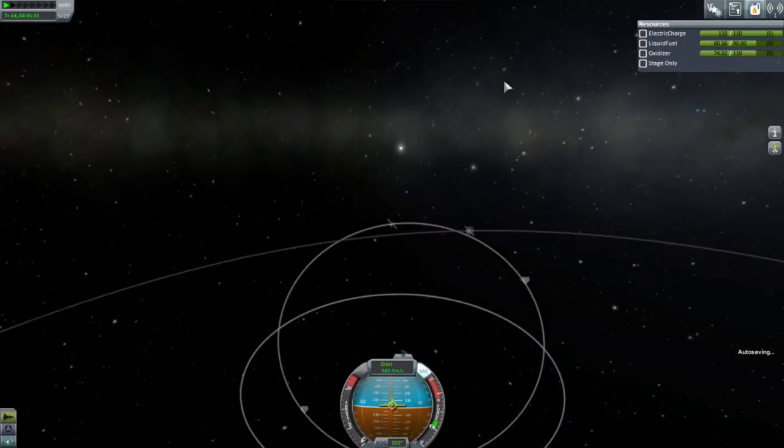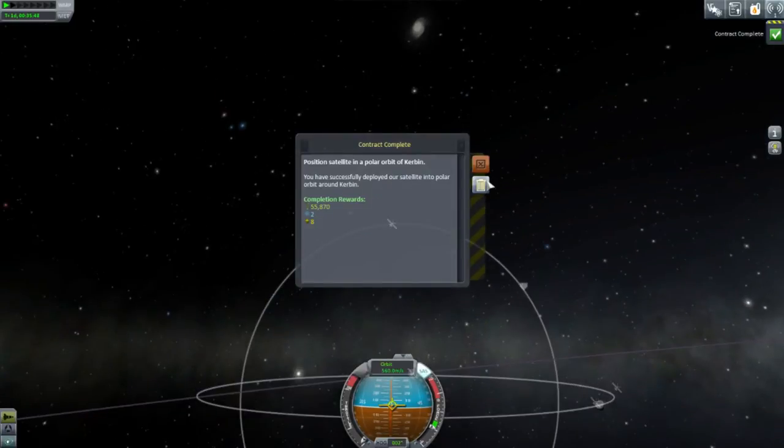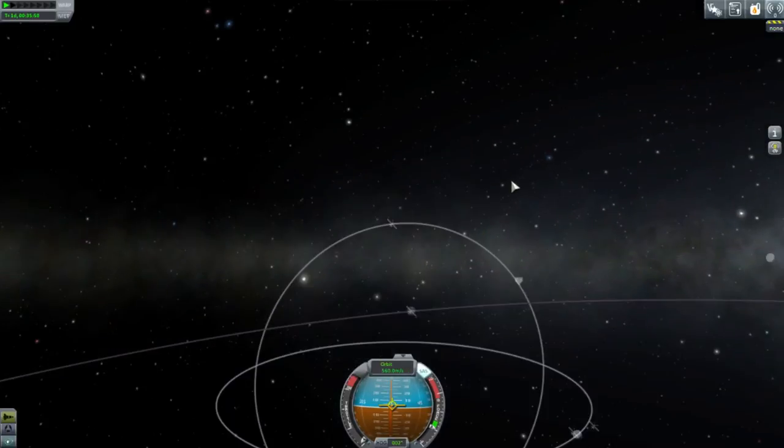Really? They accepted that as a completion? These guys got to be pickier than that. That was a very sloppy orbit. See, it's not so bad. 897. They're not too picky. Okay. Let's stay putting on the moon. So much wasted delta V.